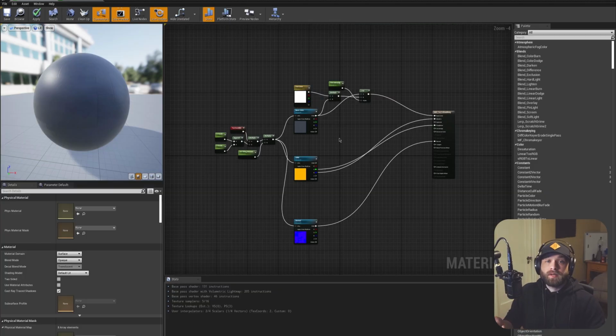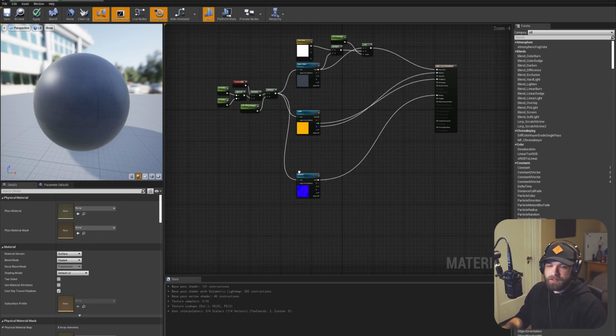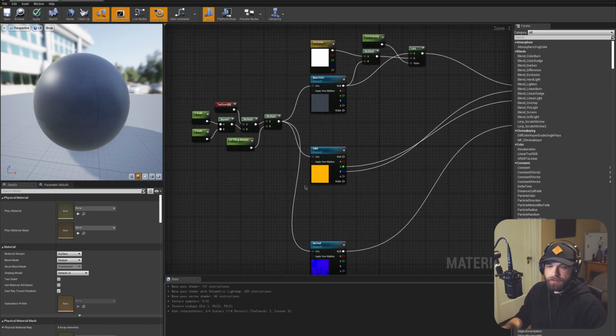So, okay, we're going to go ahead and jump back into doing some parameter stuff with our material here. And you can see that I did move the camera over, just because I know that I was covering up the details panel here, which is important stuff for you guys to see. So obviously I wanted to make sure I uncovered that.